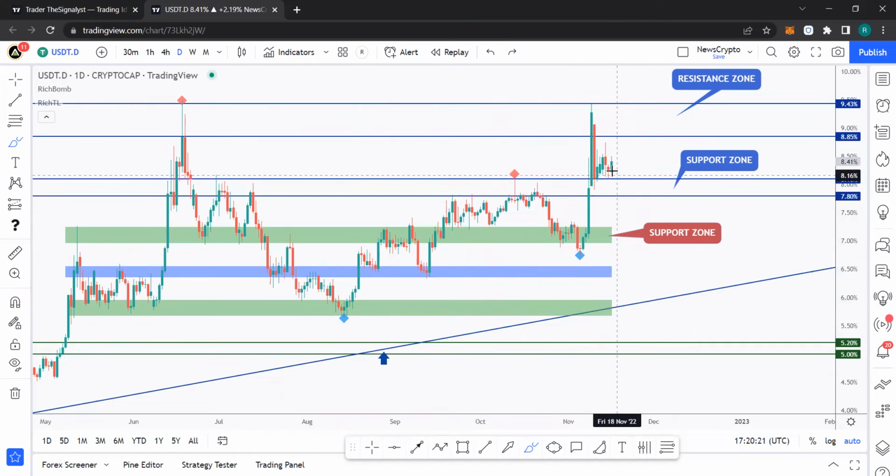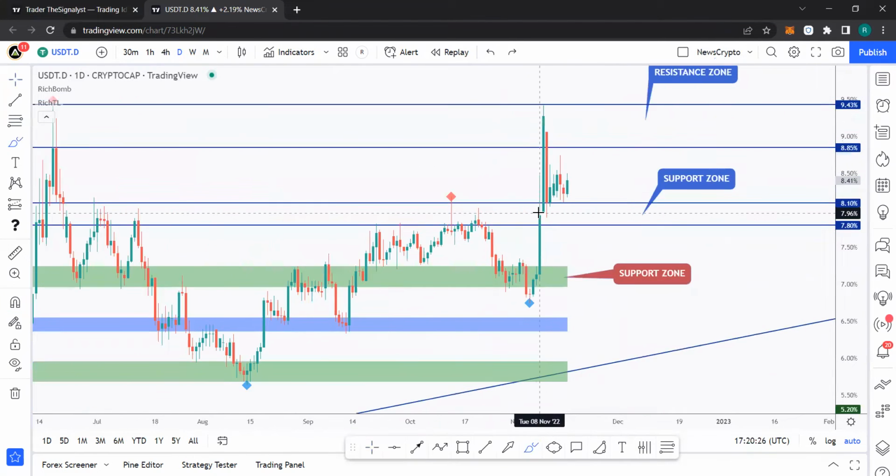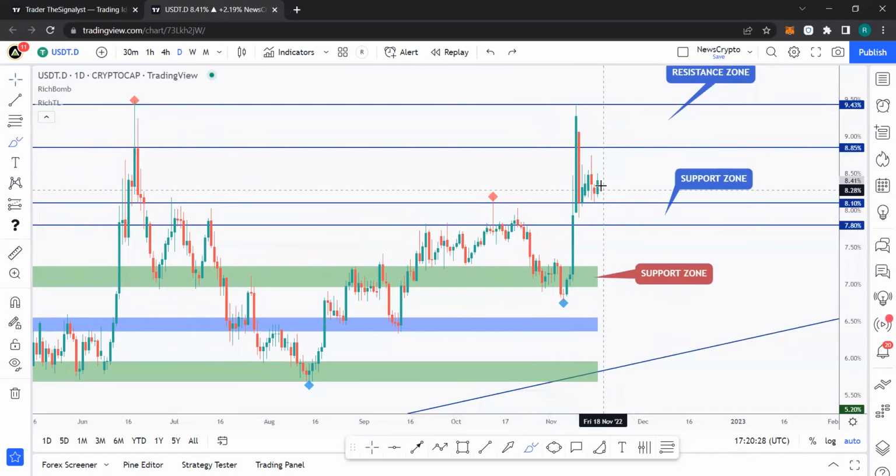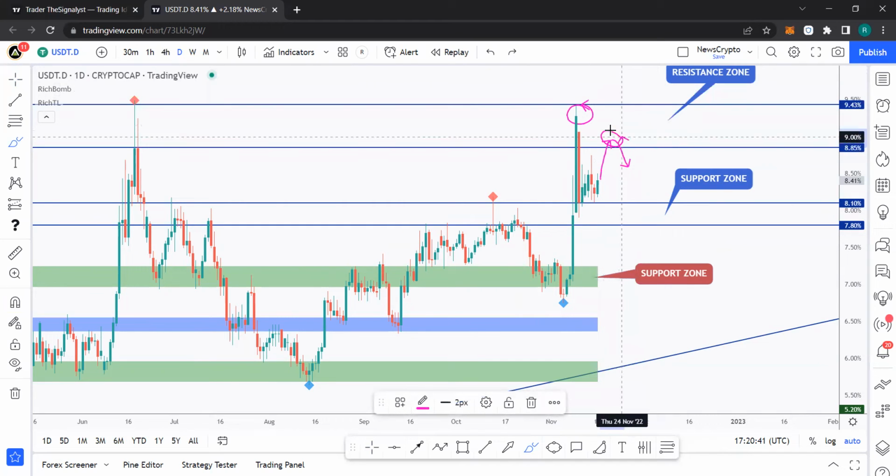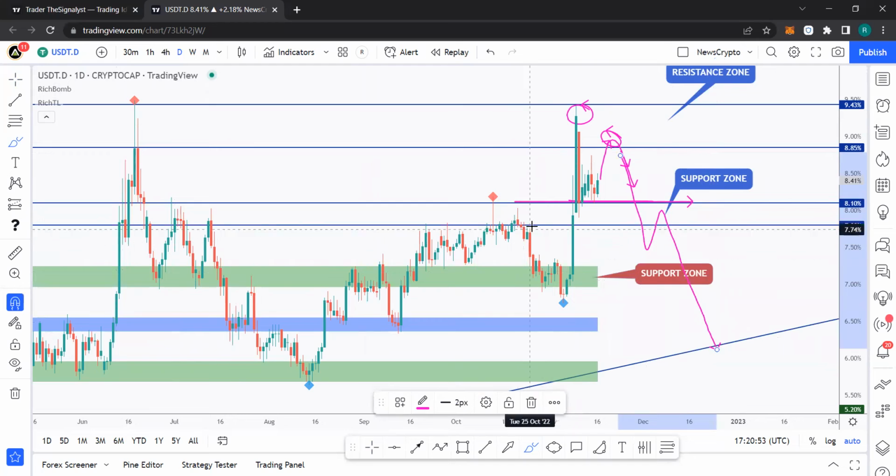We broke above this resistance, now support. We're expecting a bullish movement from here. What we can expect is, as long as we are above this area, and this is how we feel the market before a reversal happens. How do we know? If we trade higher from here and fail to make a higher high, and instead make a lower high, this would be a first indication that the bulls are cooling down, and if we see this next, then we'll be expecting this movement.